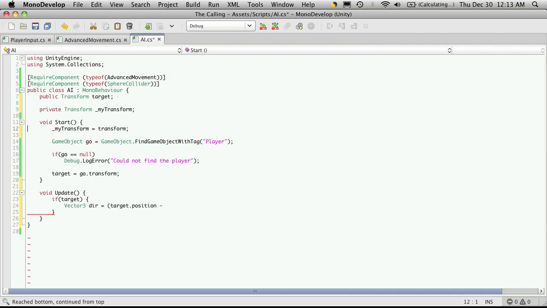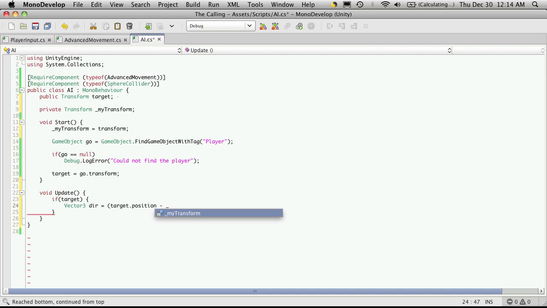Now later on, we can actually get this value from another script that's attached to our mob, since we don't really need to have every script have its own reference of our transform. But since we're just trying to get this basic script up and running, we'll just make its own public or private variable here for it.